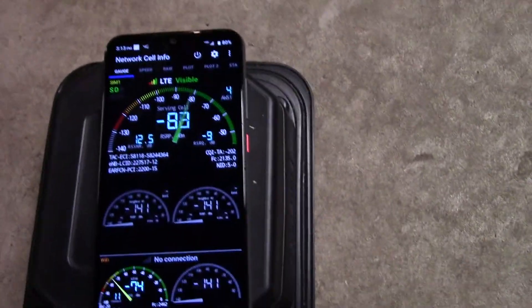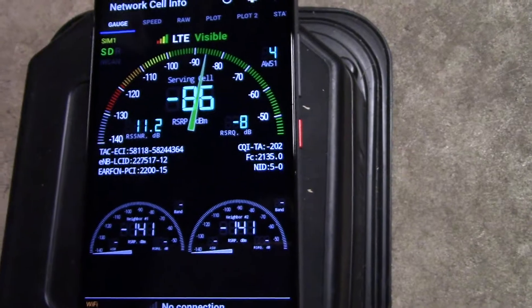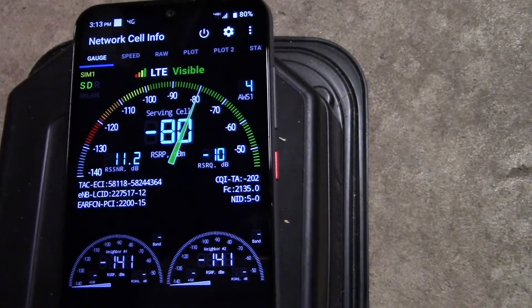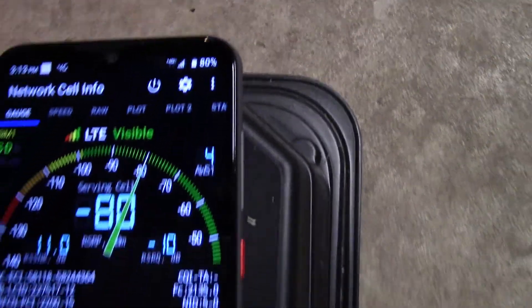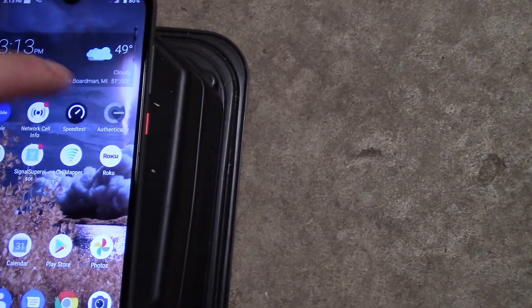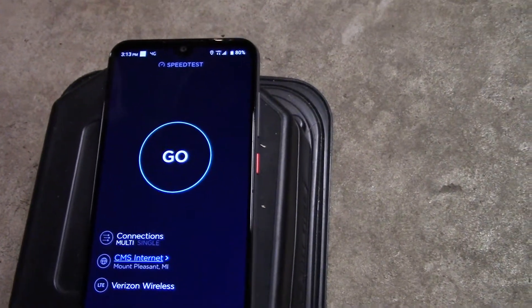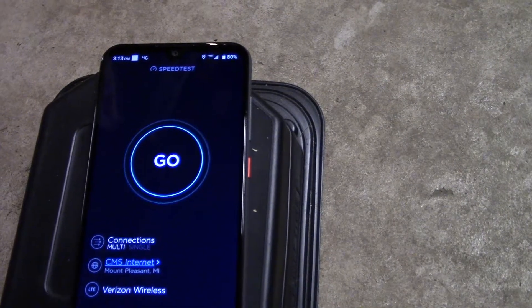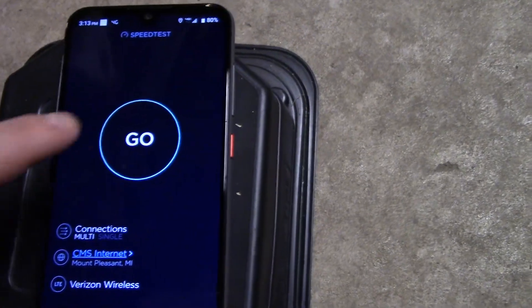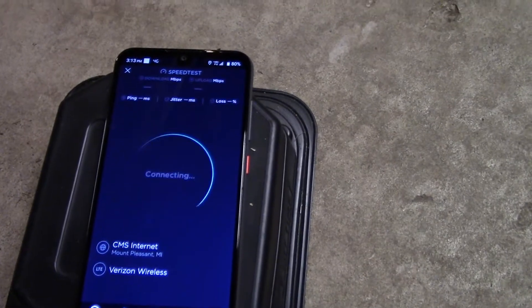If we look at our signal now — I'm probably only a foot and a half away from the device — I'm getting an -86, -81 dBm on band 4, so pretty strong now. It's reading 4 bars. Let's go ahead and do a speed test and see how it's changed. For reference, my DSL connection here is 4 down and 1 up, and most of the time you don't even get that full 1 — you get like 0.85. So anything above that is a major improvement for me.